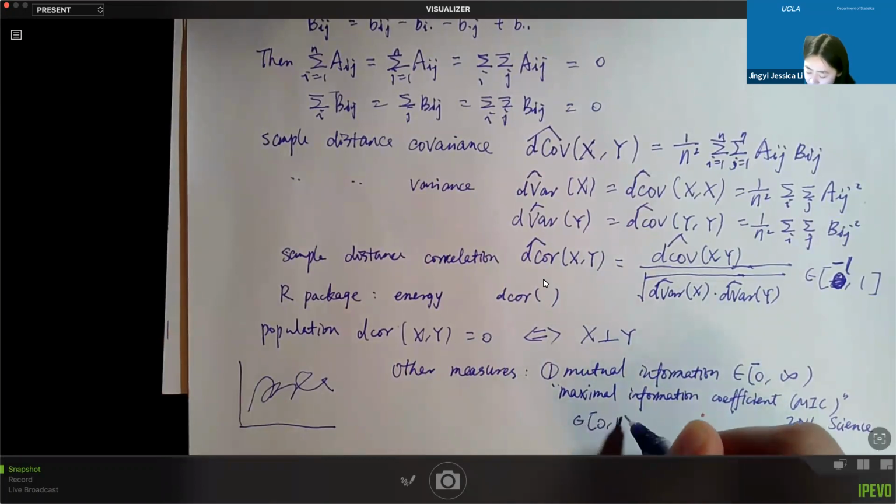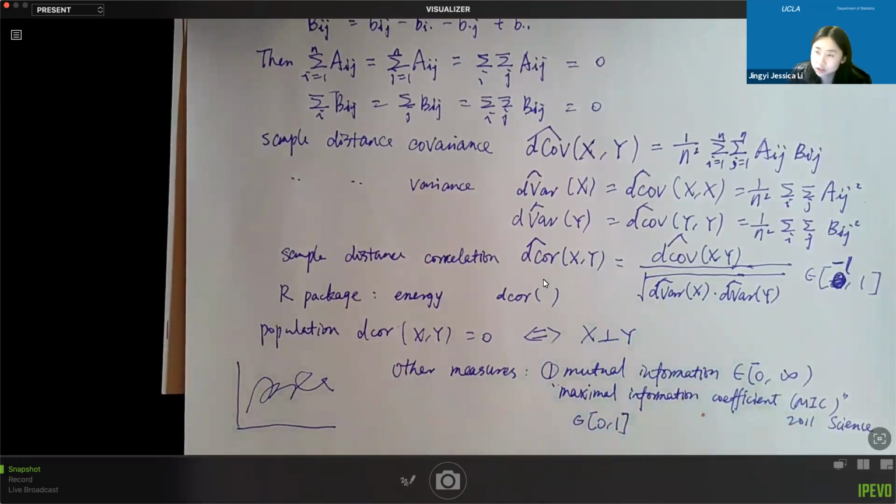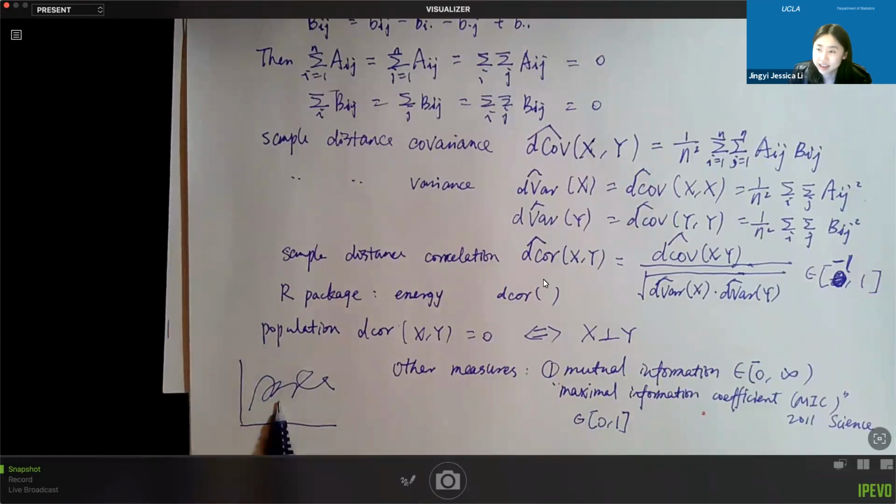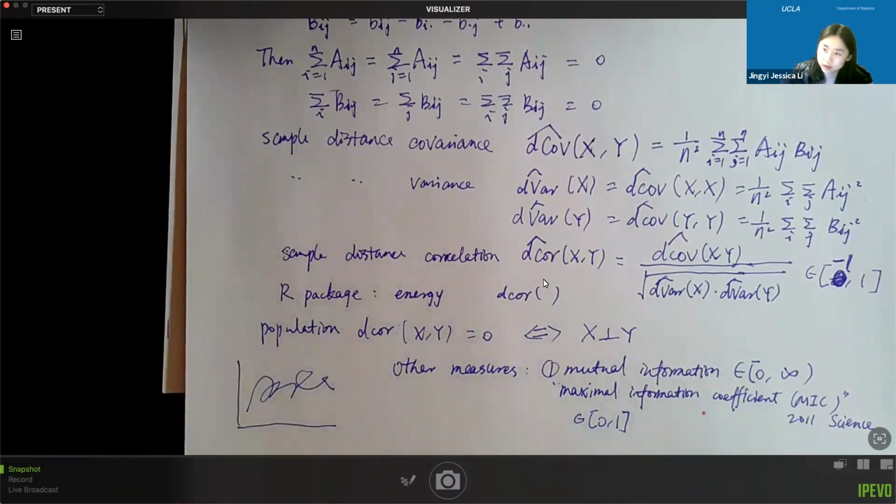So this one claims to capture all relationships that are equitable. But I think it was questioned by statisticians and mathematicians about the definition of equitable. What kind of relationships are equitable? It cannot be any relationship. For example, like the thing I drew here, it can be regarded as some sort of relationship, but do you really want to capture it? I think that's the biggest criticism the method receives because of that vague definition of equitability. If you're interested, you can check out this paper. And I'm not going to talk about this here because of our time limit.